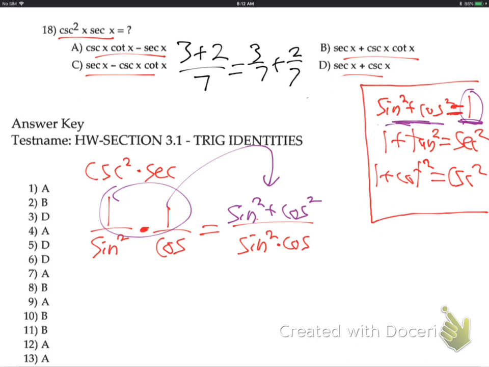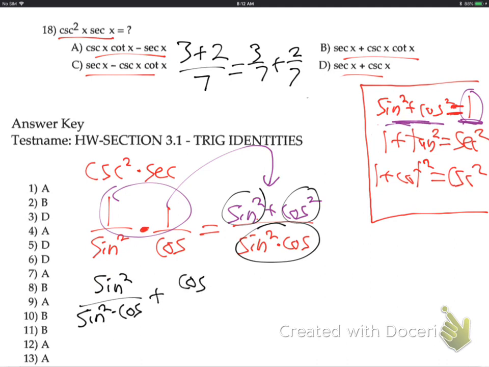Well, that's what I'm going to do here. I have 2 things over 1 denominator. You should look at that as one term. They're multiplied together. Pluses and minuses are separators. So there are 2 separate terms on the top. On the bottom, that's one term. Why? Because there's no plus or minus between the sine squared and the cosine on the bottom. They're times, which means they're one term, we call it. So what does that mean? That means I can separate that: sine squared over sine squared cosine plus cosine squared over sine squared cosine. Does everybody see that?